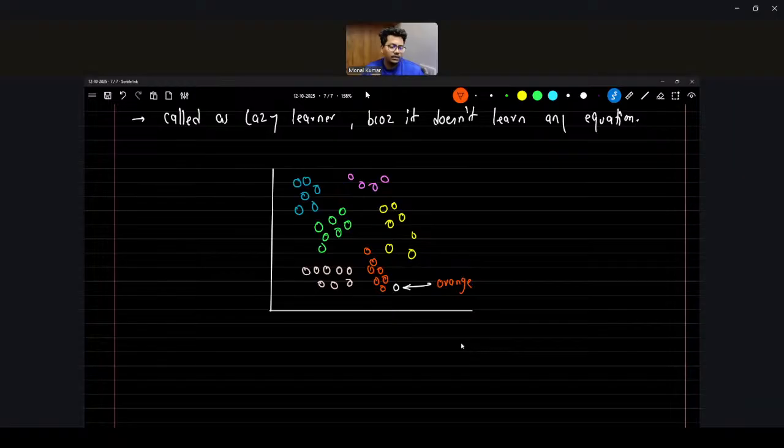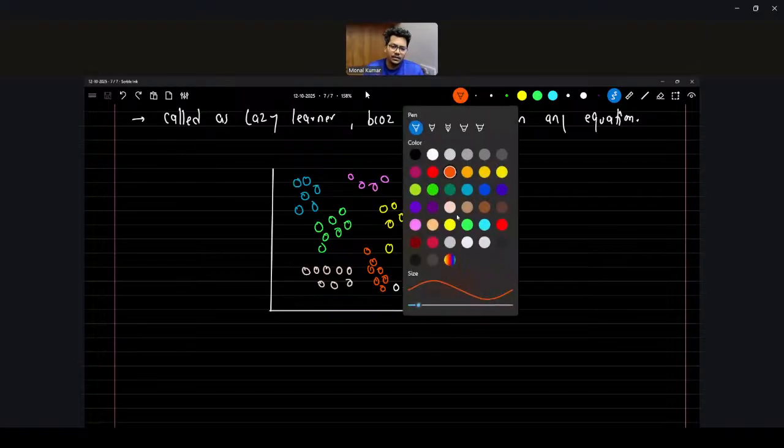Tell me your deduction of why. It is near to that cluster of orange groups.